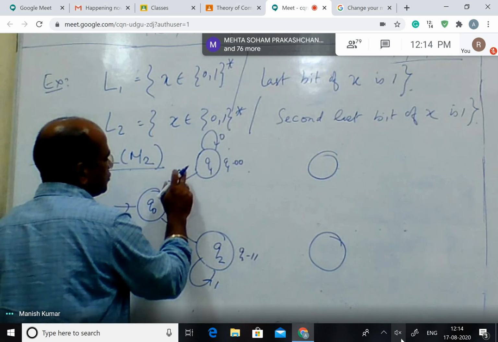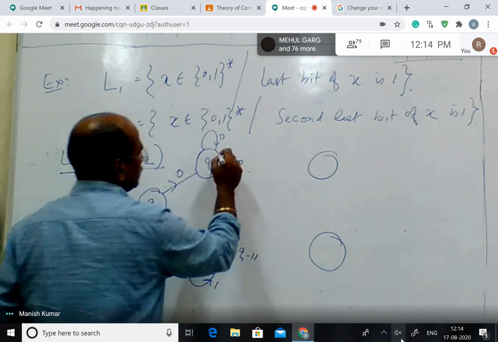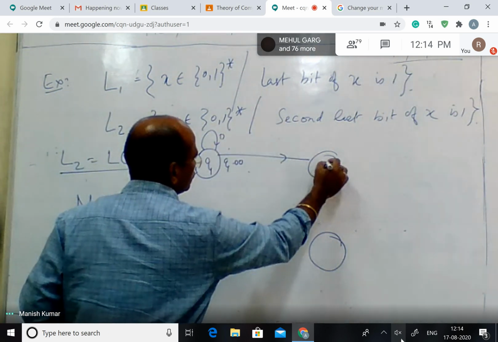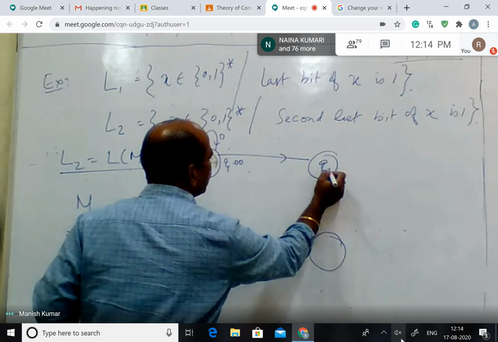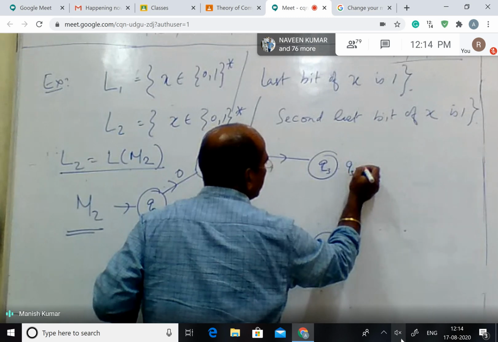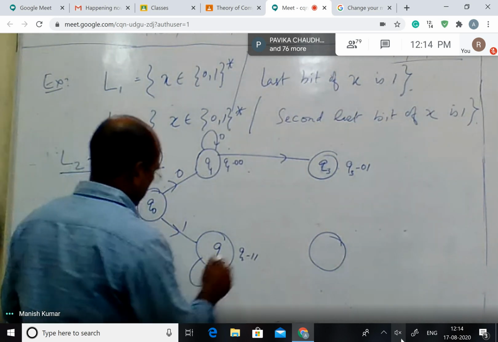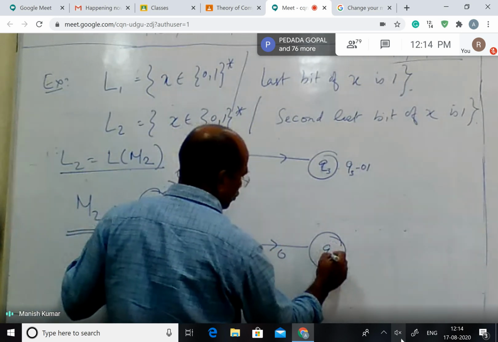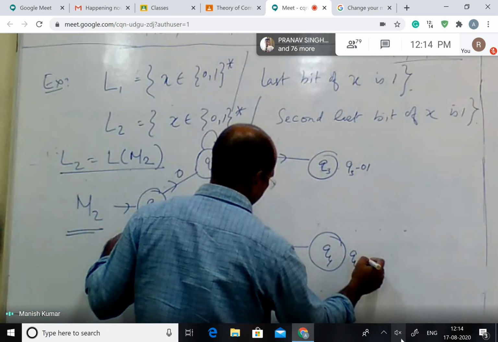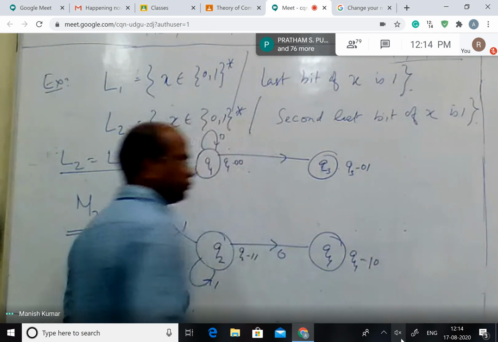Another thing which will come is that if I get 0 here, 0 comes like this. If I get 1, then I will be going for 1. So this is my Q3, and this is nothing but the 0 1 state. When I land up in this, I'll be getting 0 1. And this is 1 1, so this is 0. So this will be Q4, and it says 1 0.